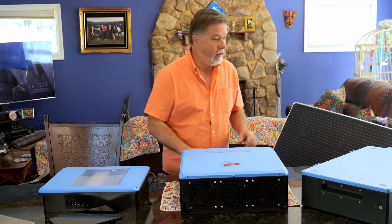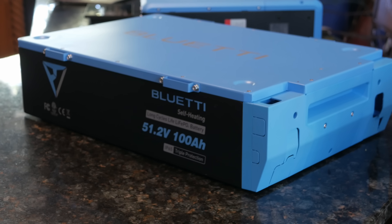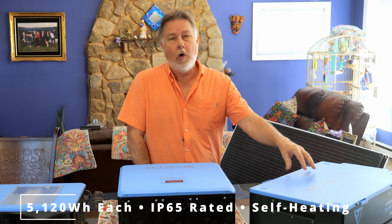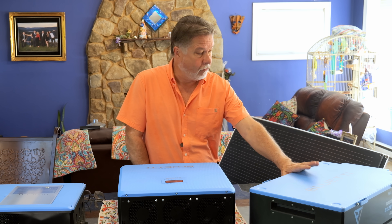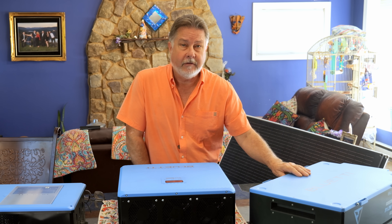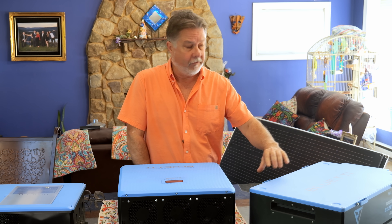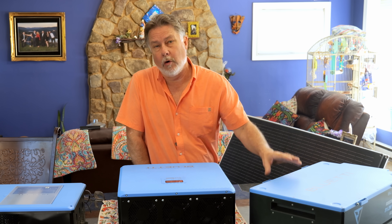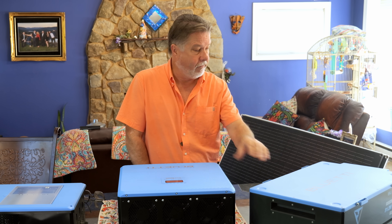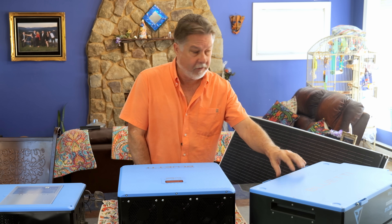The next component is the battery. This is a 48 volt 100 amp hour battery — the 48 volt is really 51.2 — so this is over five kilowatts of storage right here. Additionally it is IP65 rated, so it's marine safe, and there's also a built-in heater in it. It's self-heating so if you're boating up in New England or using it in an RV in cold weather, that's already built in.